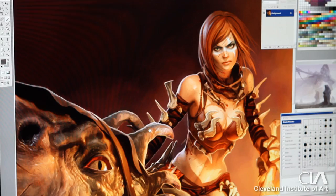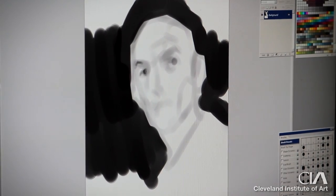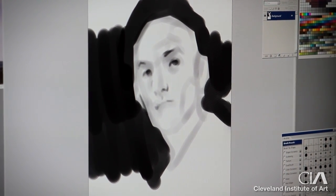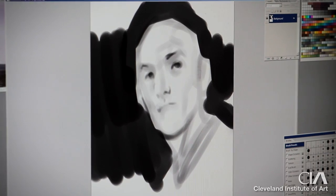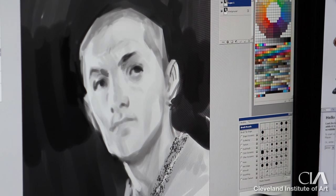If I start with pencil, I'll scan it in and then all the digital painting is done in Photoshop. I paint with a Wacom tablet. I'm kind of pulling the value and color off of the palette already that's on here, and I also have a pre-made palette where I'll pick and pull colors from. You want to get all the big shapes correct first and then move into detail work later. If I start out in grayscale, I can start overlaying different hues and tone on top and then sometimes start painting opaquely after I lay in a little bit of tone.